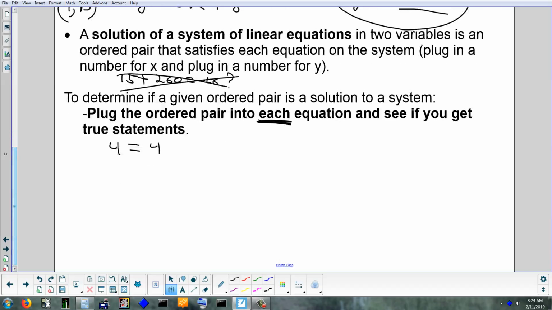So the 3 options that can happen when you plug it in. It doesn't work in either of them. It could work in one of them, but then like Mr. Roy said, you got to check the other one because it's got to work in both. So it works in one, works in both, or it doesn't work in either one of them. Right? That's the 3 things that can happen. And we're shooting for works in both. That's what you got to have, works in both.